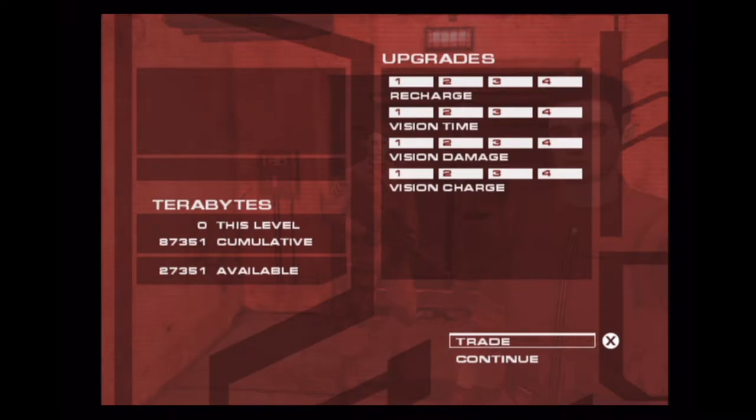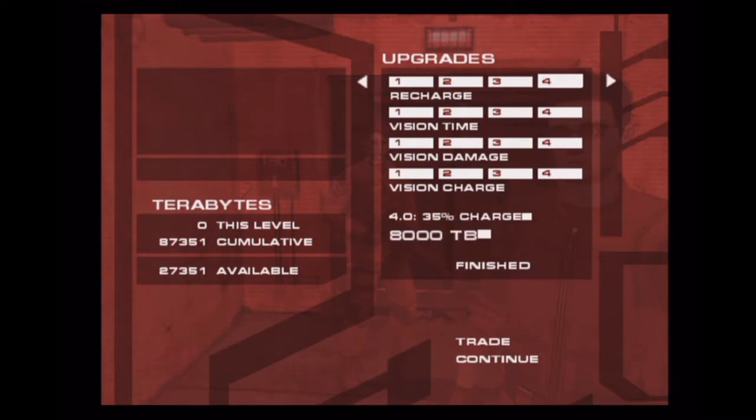Well, in this case, I kind of fully upgraded everything. At this point, I did fully upgrade everything. There's recharge, vision time, vision damage, vision charge. A lot of stuff just involves your scan mode. The charge basically tells you how much energy you can recharge from enemies or the environment. Vision time tells you how long you can stay in vision mode, scan mode, up to 5.5 seconds. Vision damage is how much damage you do in vision time. If for some weird reason going into that scan mode actually increases your damage, you can do up to twice the amount of damage. And vision charge tells you how fast it recharges over time, which is 2.17 times the max.